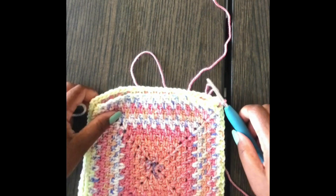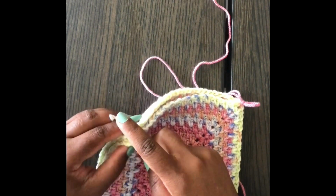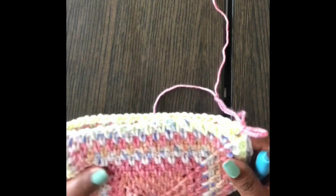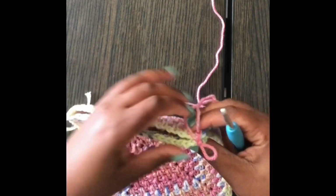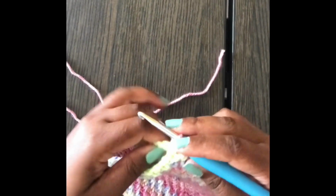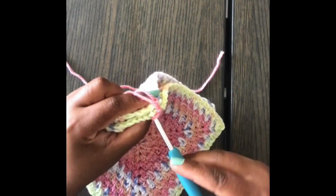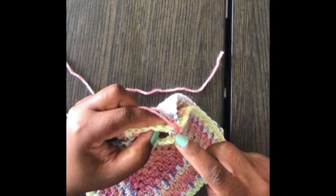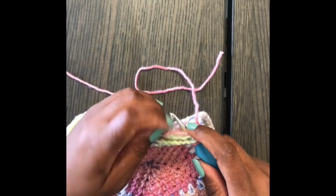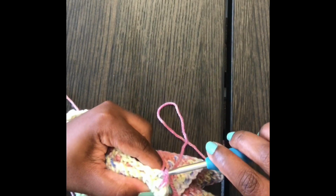The other thing you want to do is put a stitch marker on the corner of your square just to hold it in place. Because the squares are exactly the same, you will just work exactly the same. You're not going to skip or try and work in a particular way. So starting with the next stitch in the back loops only, slip, insert your hook, and then go on the other side in the back loop only, insert your hook, yarn over and pull through both loops.